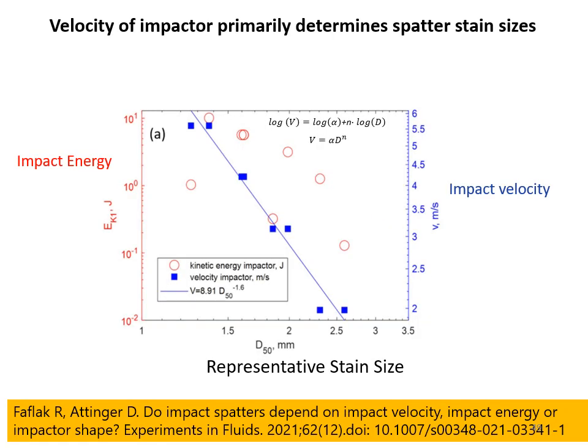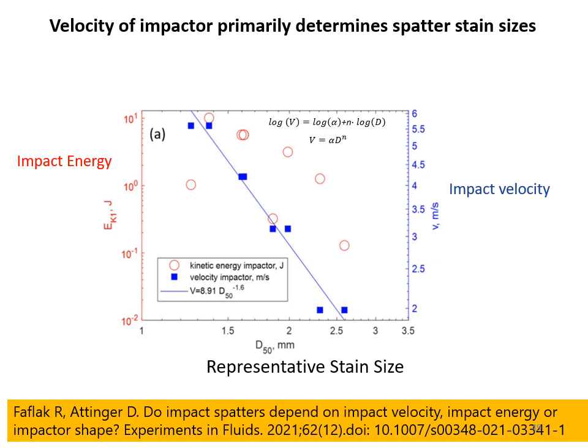So the algorithm, the tool that I'm presenting today, counted those stains and also produced a representation of the average stain size for every experiment that we did. So it was extracting a representative stain size from those thousands of stains that were generated in each experiment. And we did about 30 experiments. So that's the horizontal axis in this log-log plot. And then we plotted, that's with Ricky Faflak, who was working in my team at the time, the impact energy in red and the impact velocity in blue.